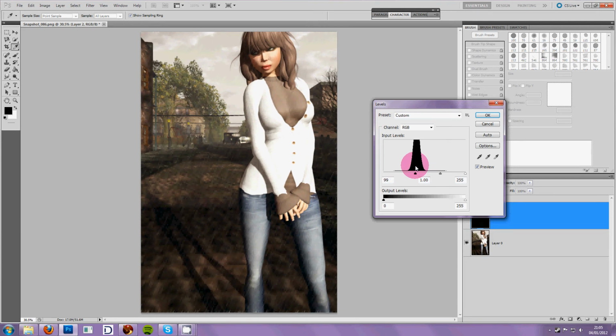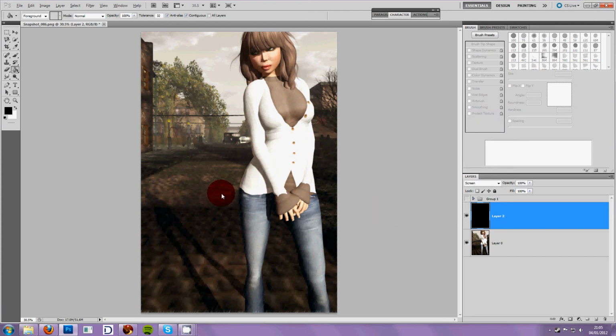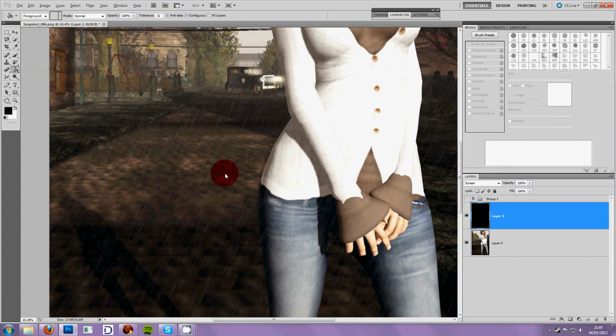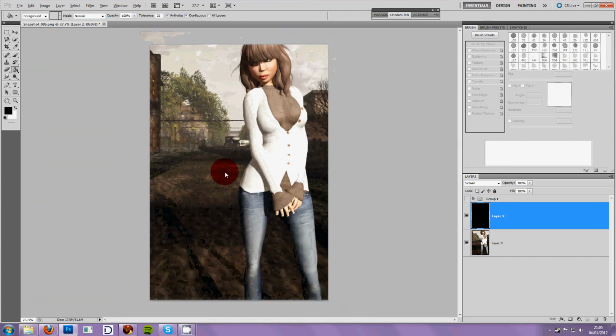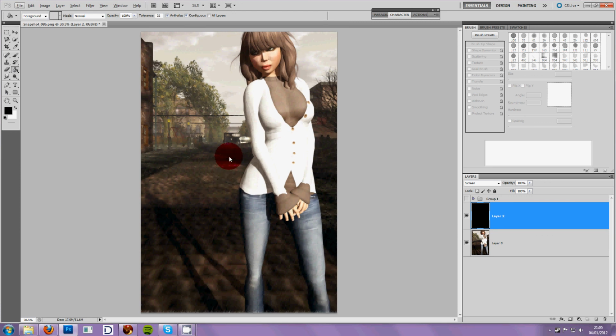So you want to find a sweet spot, really, where there's a bit of rain. How about that? So as you can see, it's now raining in your lovely image. Terribly exciting. I hope this is easy enough. I hope it hasn't been too quick, but it honestly is the best 2 second trick.